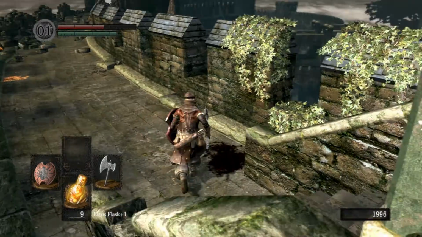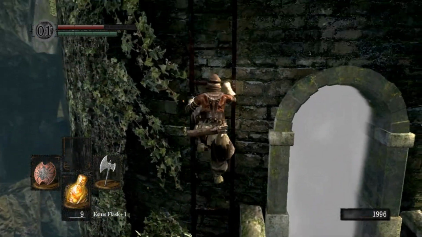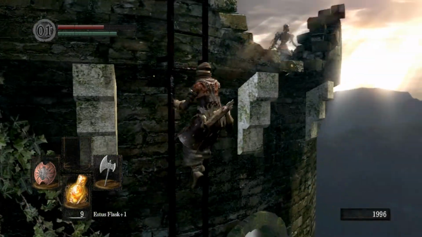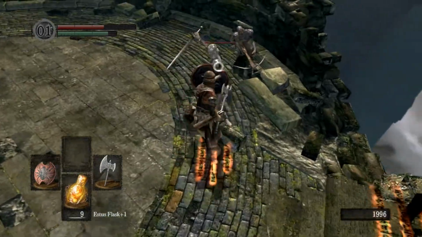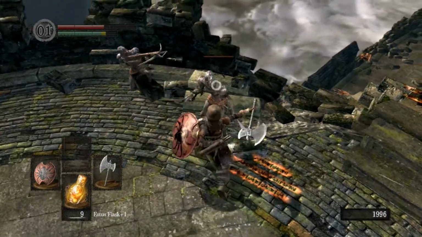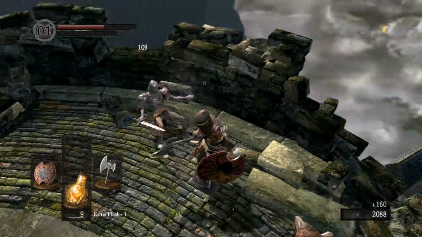Right, this is the actual boss room. But there's a bit of preparation you can do before you fight the boss. If you pop up here, you notice there's a couple of guys. If you decide to fight the boss on the bridge, they actually attack you while you're fighting. Just get them out of the way.